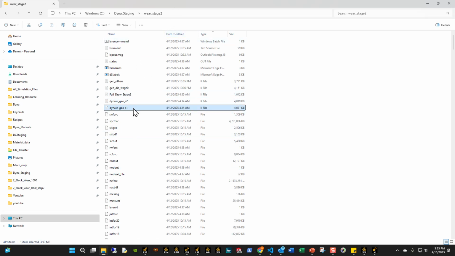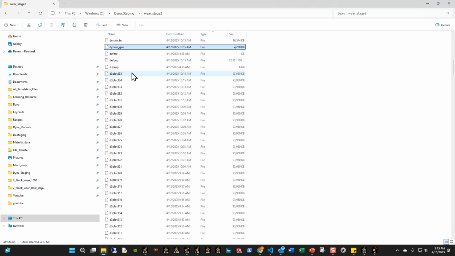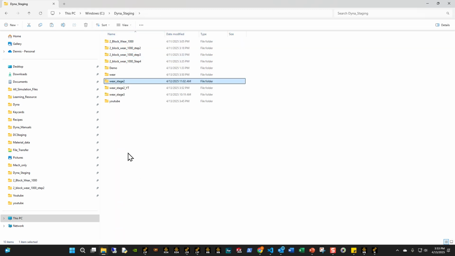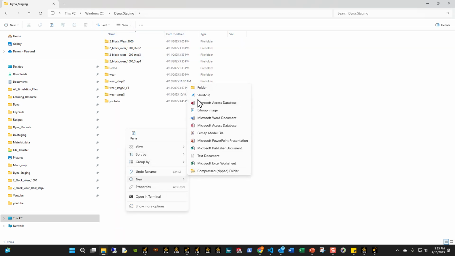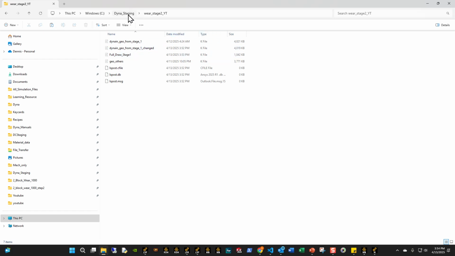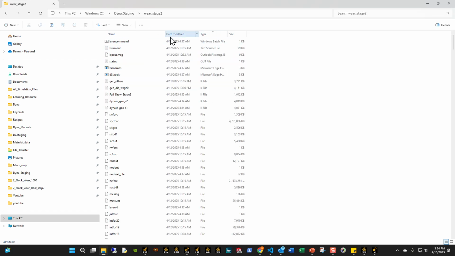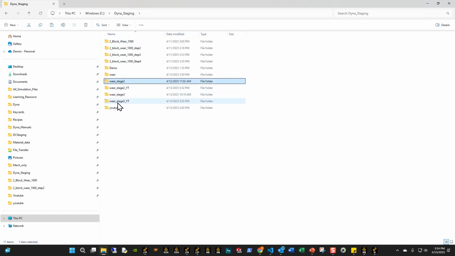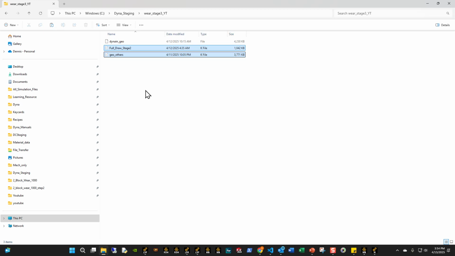So once you finish stage two, you're going to have another dynamic geo file. You see this dynamic geo file. I'm going to take this and go to wear stage 3 YT. If you think about what I just did, I'm basically repeating the process from the first analysis, and then I'm going to do it again with the second analysis. So I'm going to copy these two files over, and then I now have the same geo.